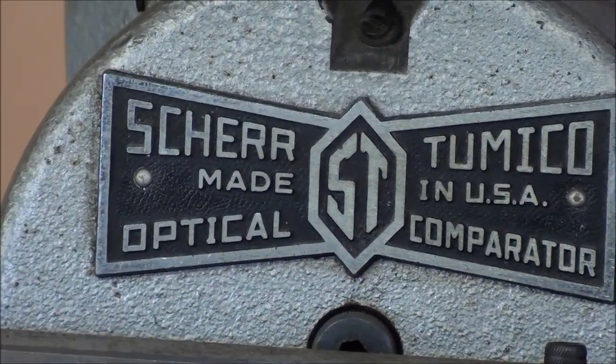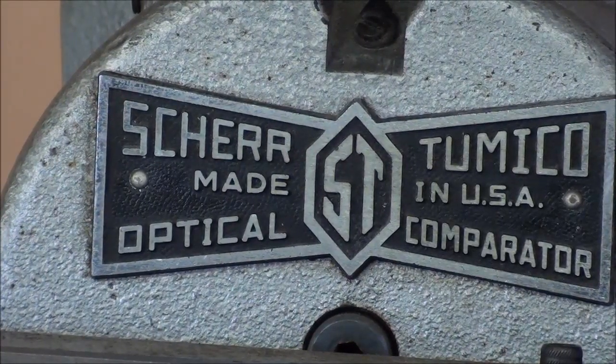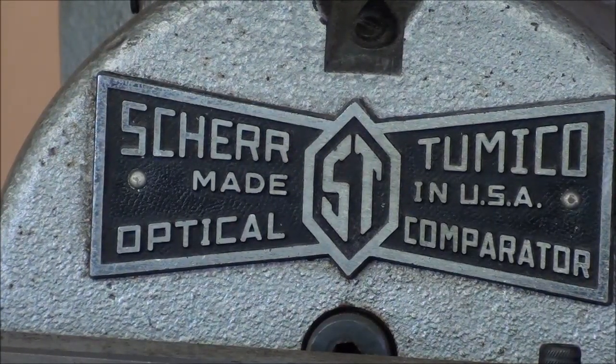So that's enough for now on the Shear Tomiko. They made a lot of micrometers and other measuring devices too — many of you are probably familiar with them. I think they made a lot of the Craftsman precision tools, not totally positive on that, but I think so from the looks of the appearance. They were good tools — I have some Shear Tomiko micrometers.